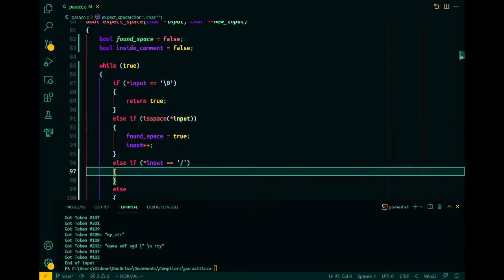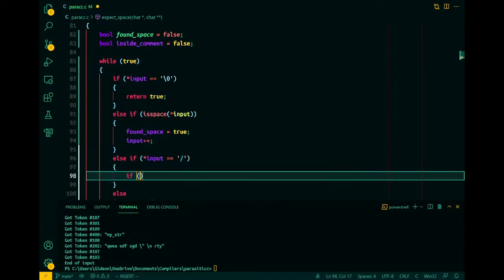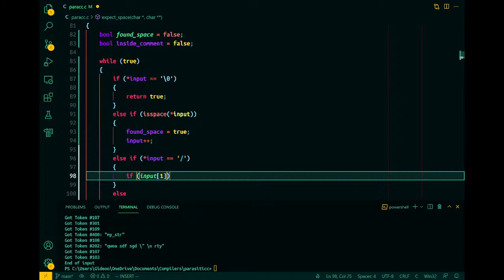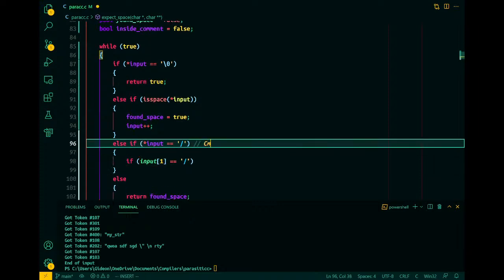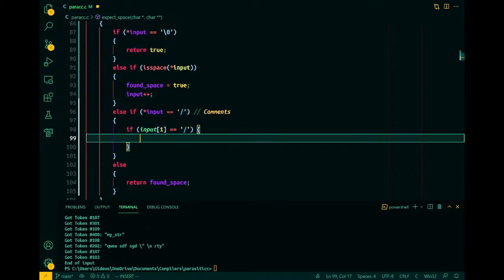Okay. Inside of comment. So if the input is equal to this, if input 1 is equal to this, so if we have slash slash comments, then we know we're in a comment.